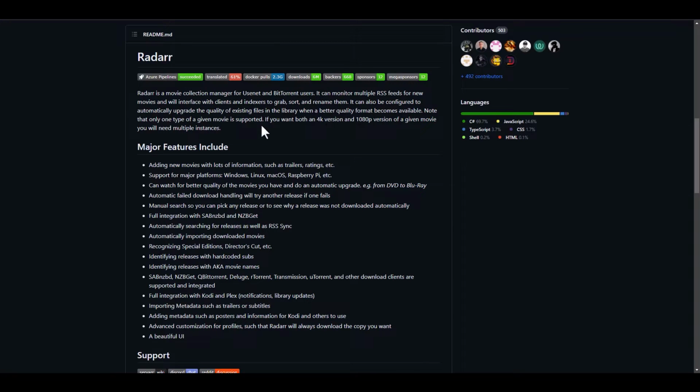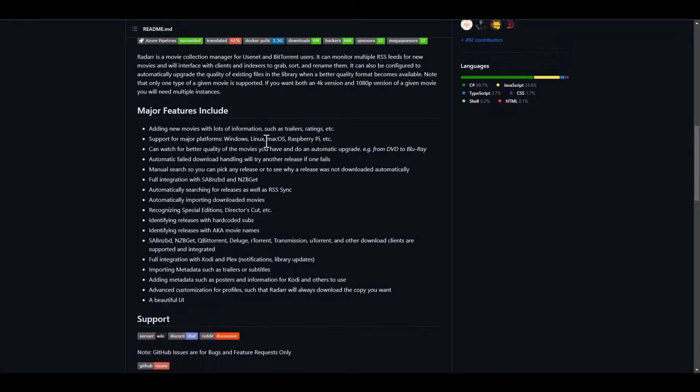If a better quality is available, it'll upgrade that, and it'll keep track of all your media and organize it nicely in your folders. It's currently going all the way to very high resolutions, like 4K, and I think also 8K now. So it's a very good open source application.